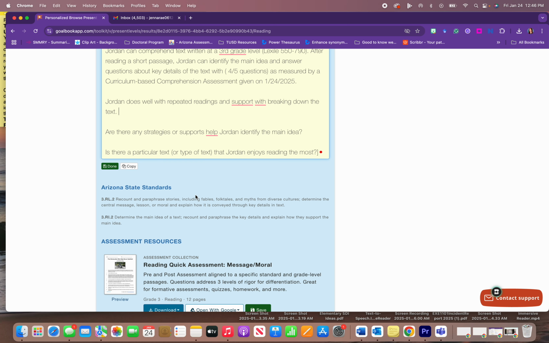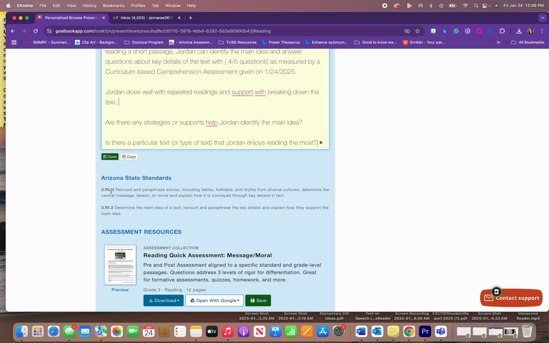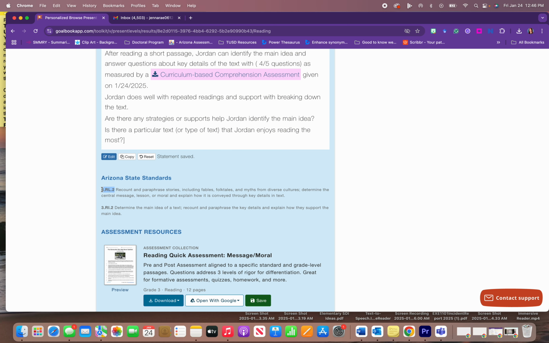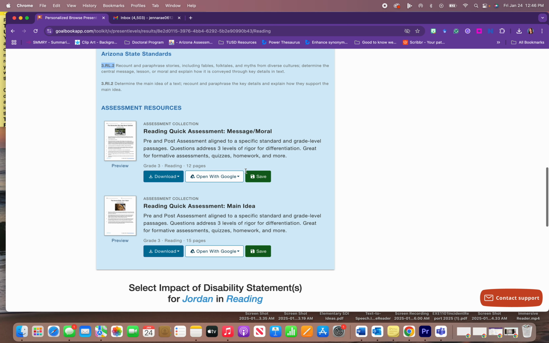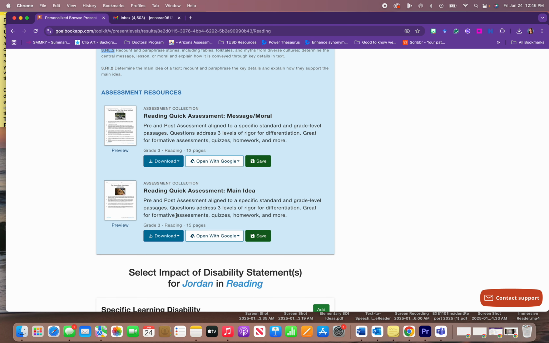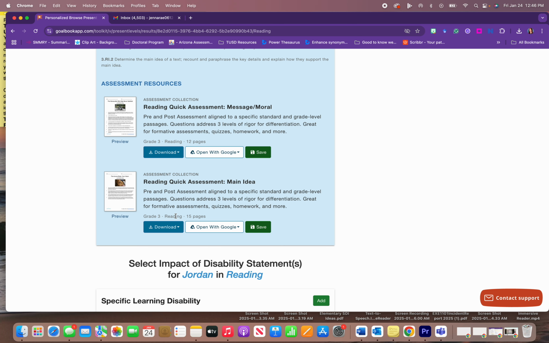You can go into that further. You have the Arizona State Standards. How cool is that? So you can go ahead and copy that into it as well. And then you have assessment resources. So this is where you do your pre-read, and you can do a post-read if necessary. And then you can use these for your progress reports.